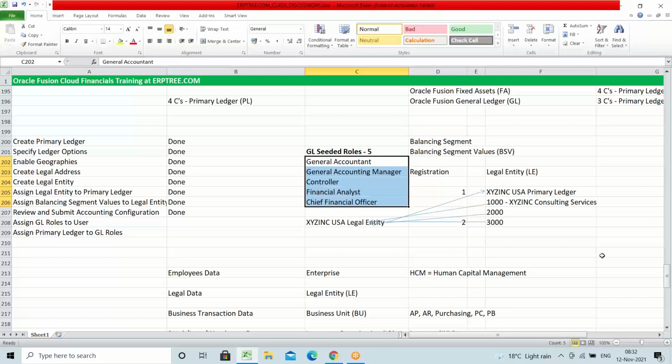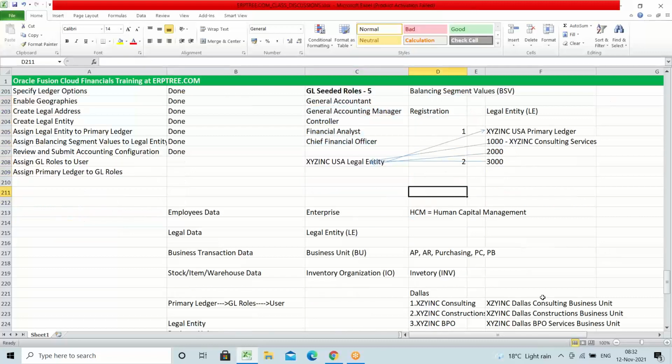Very similar to that, what Oracle is doing is, whenever we create our primary ledger, automatically the system is creating something. What is that? Data access set. Oracle is creating a data access set.